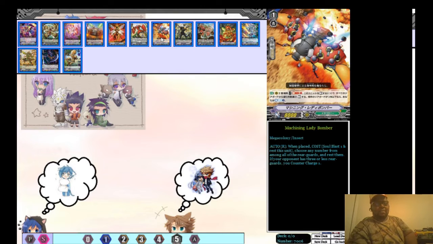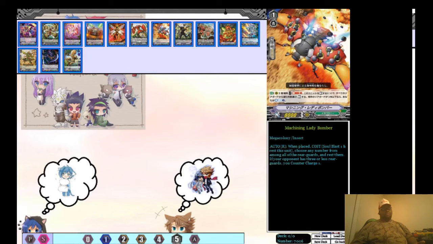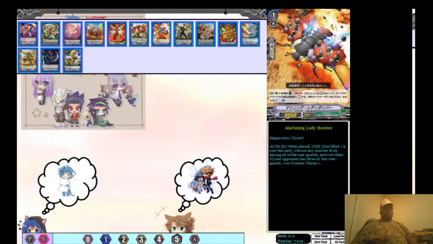I feel like it's interesting that it's a soul charge ability. Of course, you have to soul blast for it, and it's like, why use it when I have Butterfly Officer that can do the exact same thing but a lot better? I feel like the difference is that your countercharge will be a lot faster, because you have to wait until the end of the turn for Butterfly Officer, but this one you don't have to wait. This just uses it instantly, which is pretty funny in my honest opinion.